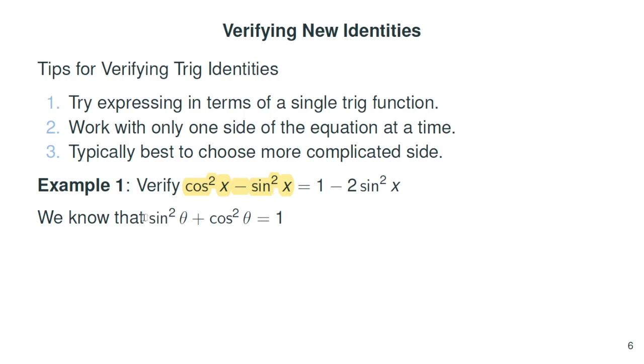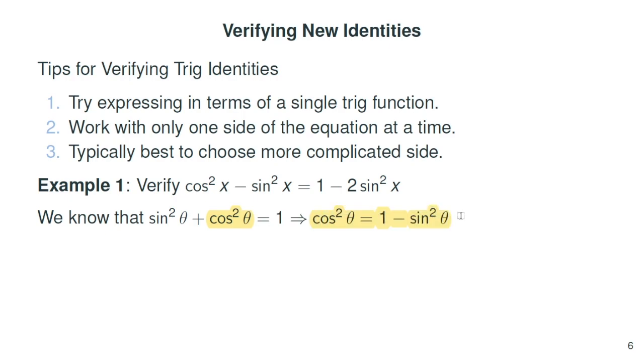So how do we simplify this? Well, we know this Pythagorean trig identity of sine square theta plus cosine square theta equals 1. So we're going to use this information. For this equation, sine squared theta plus cosine squared theta equals 1, I'm going to solve for cosine squared theta. So I'm going to isolate this one, which means I'm going to subtract sine squared theta from both sides. Then I get cosine squared theta equals 1 minus sine squared theta.